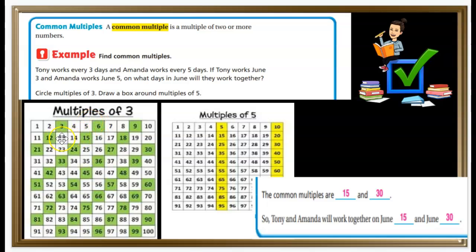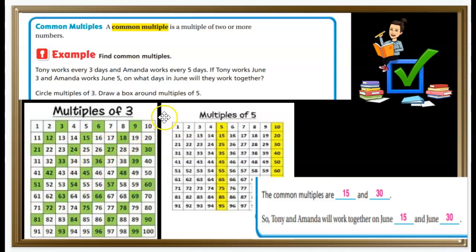I will start by 3, going up by 3, which is 6, 9, 12, 15, and so on. Remember what I said before. 3 will be my given number, and we will be multiplying it by the counting numbers. 3 times 1, 3 times 2, 3 times 3, 3 times 4, 3 times 5, and we will continue on.